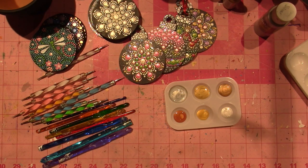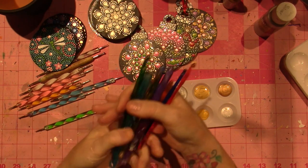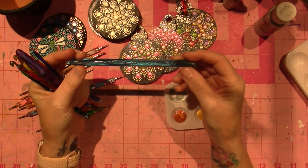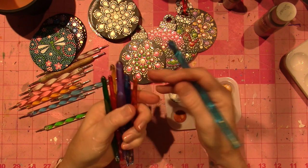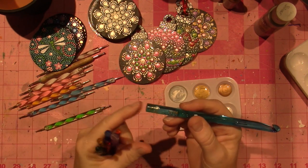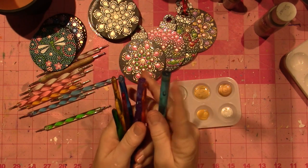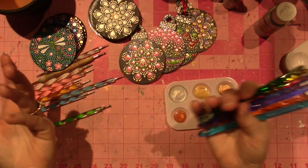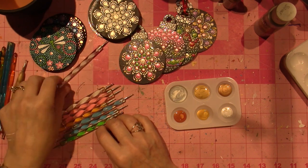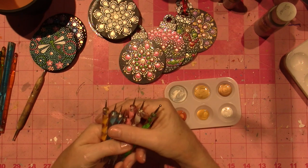I'm going to be using these dotting tools — not too fancy, but I did buy these specifically to make dots. These are the Susan Bates crochet hooks; they come in sets and the plastic ones are the ones you want. This has a flat bottom and makes a really nice circle when you dot with it. I got both sets at Joann's a couple years ago. I also have a set of stylus ball tools from Amazon — they're two-sided with different size ball tips.